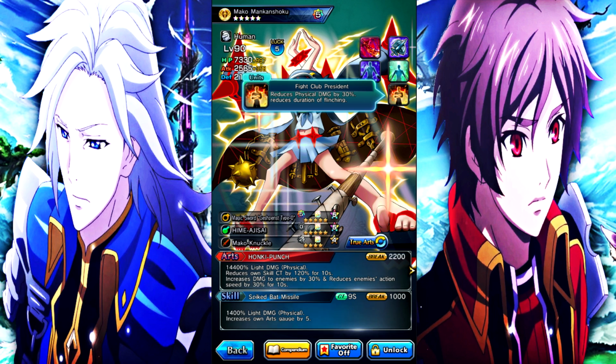And then the last thing is Fight Club Presidents, reduces physical damage by 30% and reduces duration of flinch. That's actually really strong. If you want to know in comparison another unit that reduces flinch, I'm almost positive, doesn't Rayon reduce flinch or knockback, one of the two?